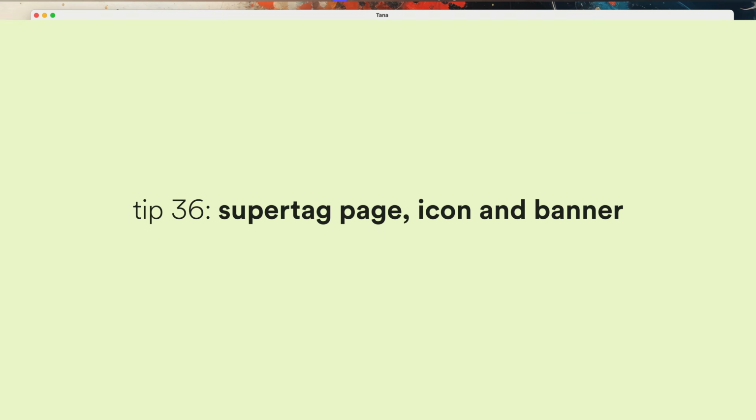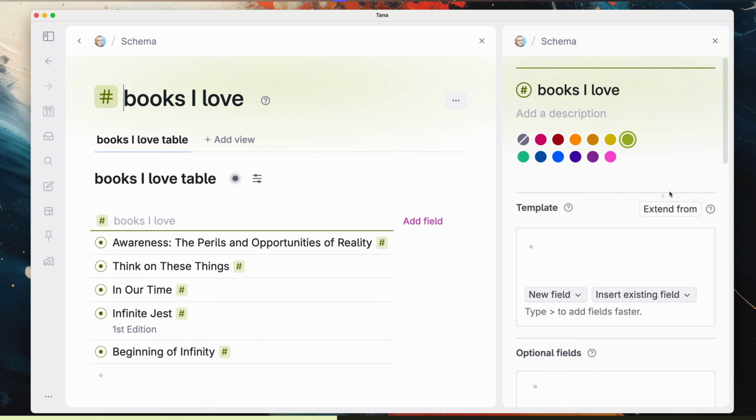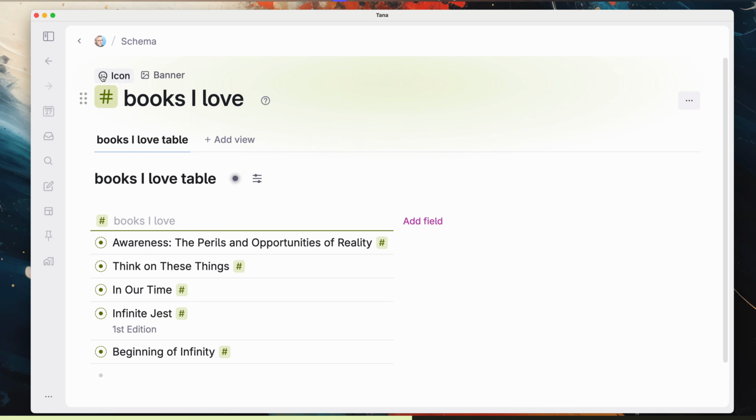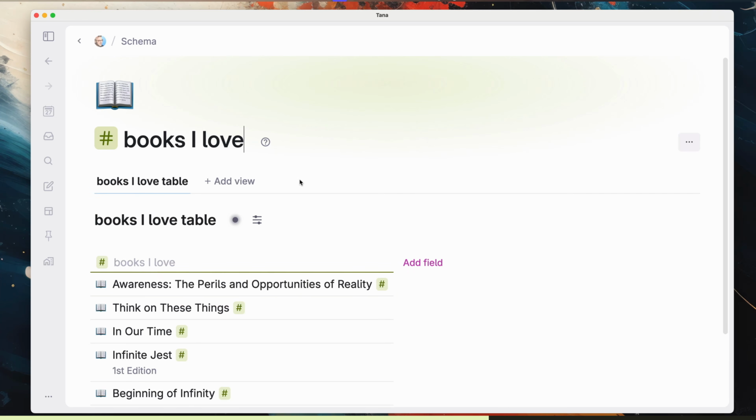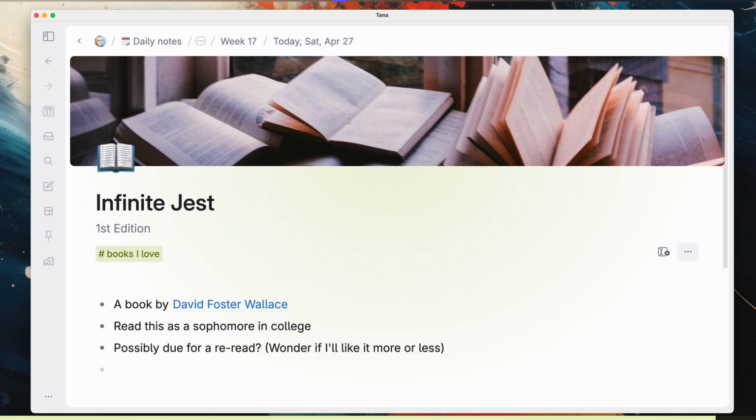If you click on a Supertag once, you'll go to the Supertag page. This page is just a list of all the nodes that you've tagged with your Supertag, and it's also a great way to get to your Configure Tag panel, where we just were. If you set an icon on this page, it sets a custom icon or banner, just like any node, but it will actually replace the icons and banners of all the Supertag nodes so you can recognize them even easier.